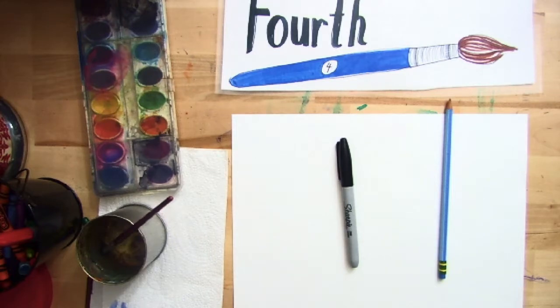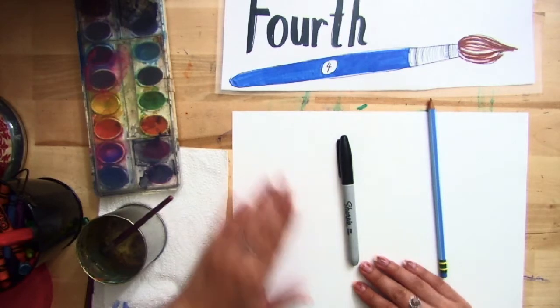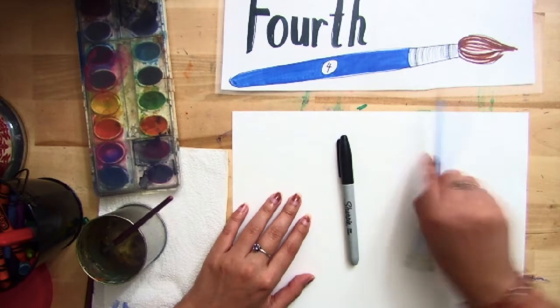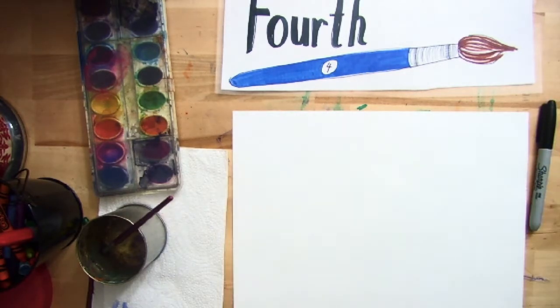The first thing is, the subject for our project is going to be gemstones. And gemstones are really fun to draw because once you get the hang of it, they're super easy to make. So we're going to start with a couple gemstones. I have a couple gemstones that I can show you. We can use them as inspiration.